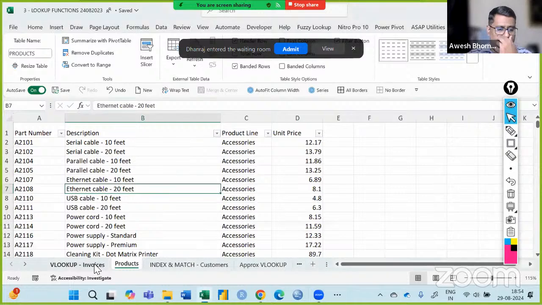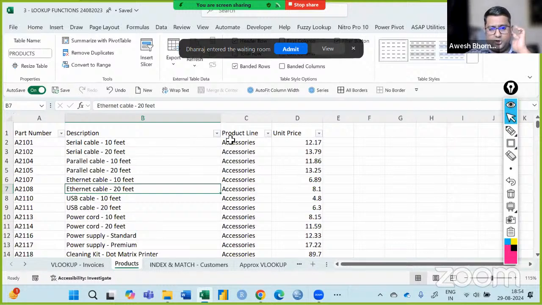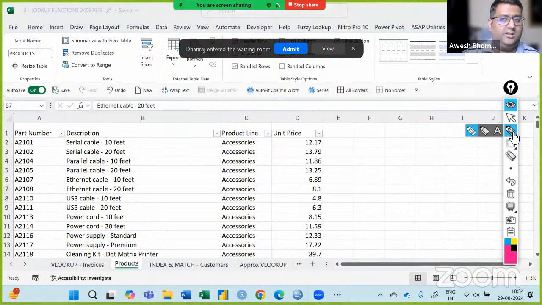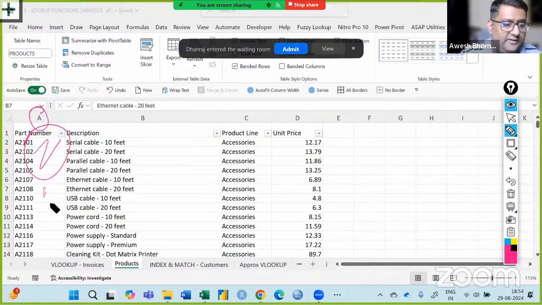I'm going to simply go to the invoices table and type equal to. So, for the rate, before I do anything: in the products table, the unit price, which is actually the rate, is in the 4th column index number. Please understand that it does not make a difference whether my data starts from column A or column Z. This will always be 1 because this is the start of the table.